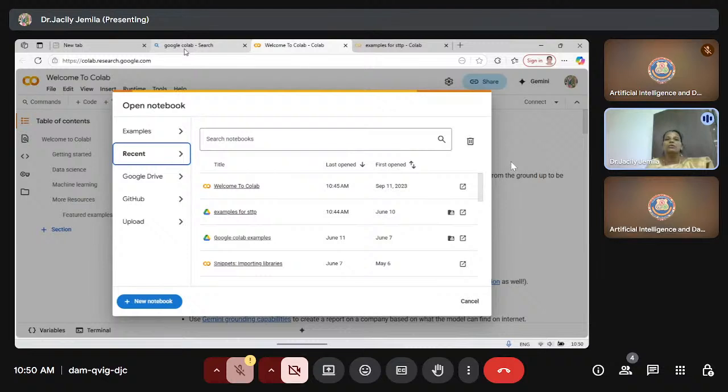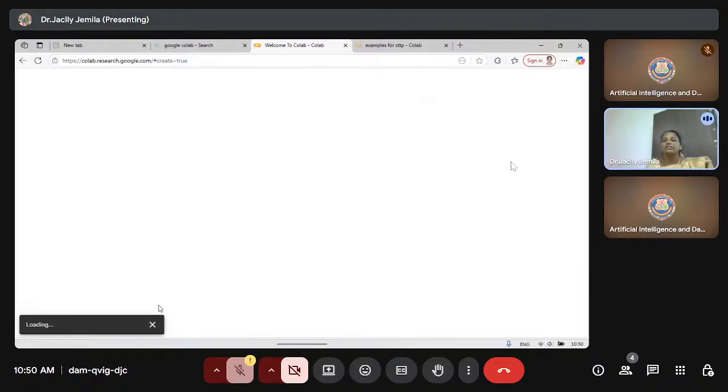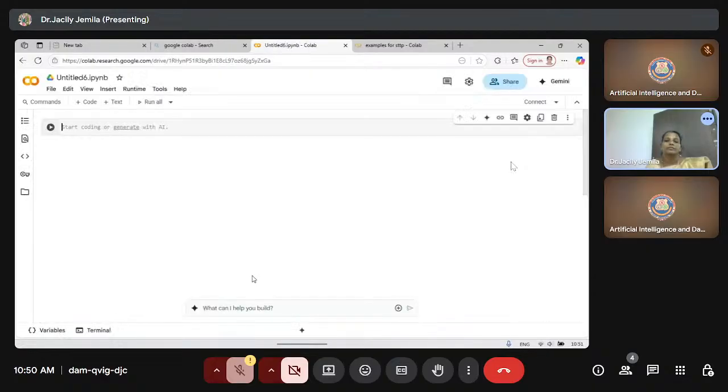If we search Google Colab, it will open like this, and then we can take a new notebook. Here you can paste your code, and if you run it, you can see your outputs.